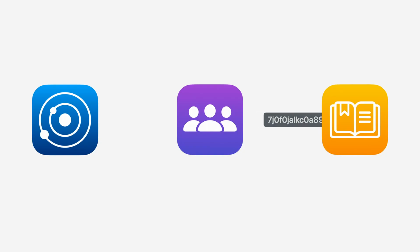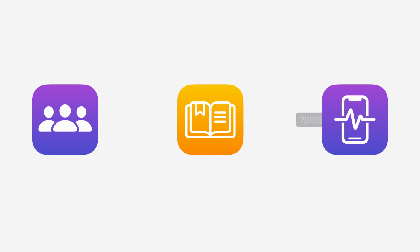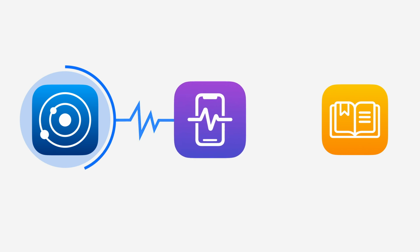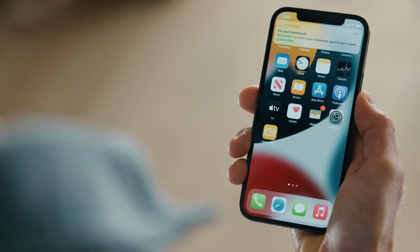And these tokens enable functionality across all of these frameworks. Use a token to limit access to a specific app or website with Managed Settings, or gain insight into app and website activity, something that wasn't possible on iOS until today, with the Device Activity Framework. With the tokens provided by the Activity Picker and Family Controls, you're ready to leverage the power of Device Activity. You can register unique time windows for different apps and activities, each emitting a warning like 5 more minutes left, and a completion event. Once your app receives these events, it can react accordingly by changing restrictions, limiting access to relevant apps and websites, or encouraging children to do their homework. Whatever experience you are trying to deliver for your users.